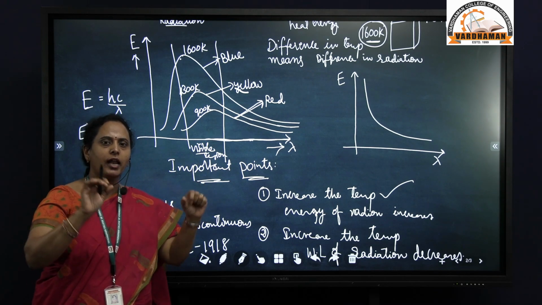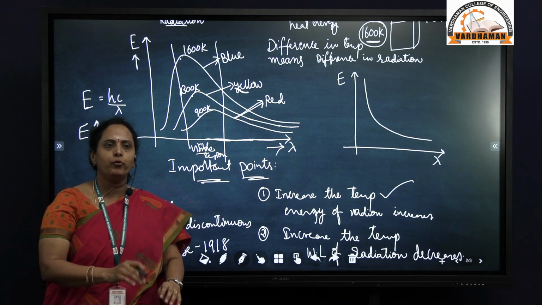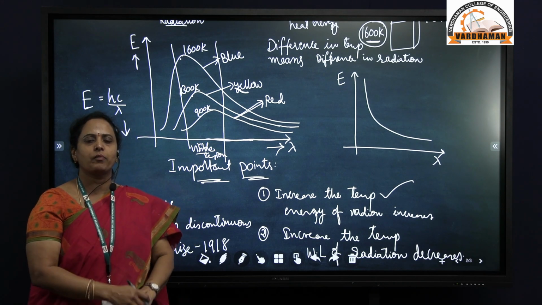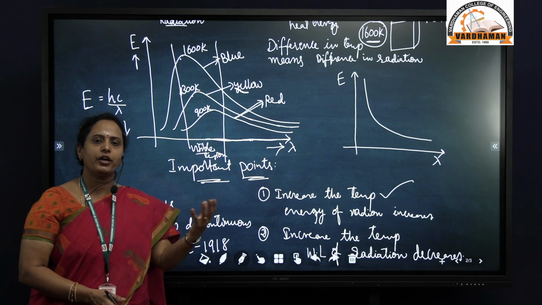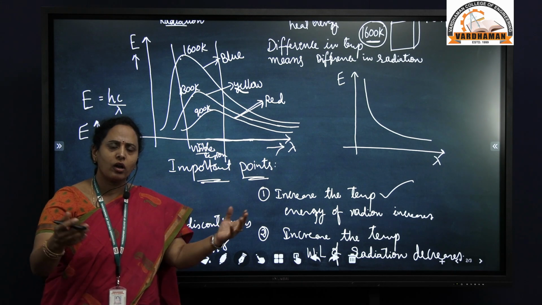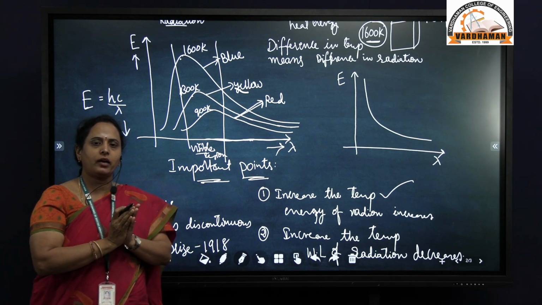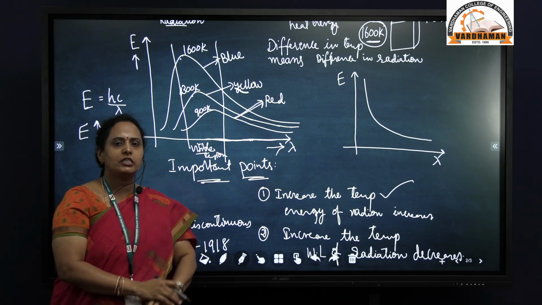So when we see the electromagnetic spectrum, not all the radiation is visible to humans. There are some shorter wavelength radiations and some longer wavelength radiations. That is, infrared radiation, radio waves, gamma waves, X-rays are there. These are all the waves we can't see. The only spectrum humans can see is the visible spectrum.